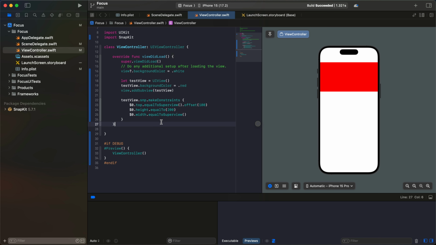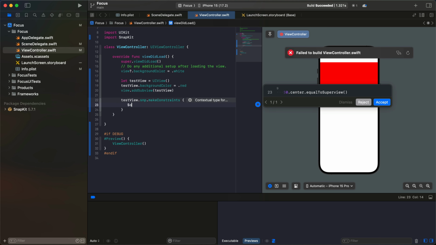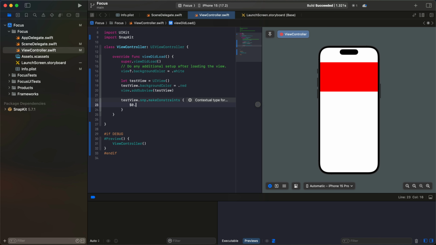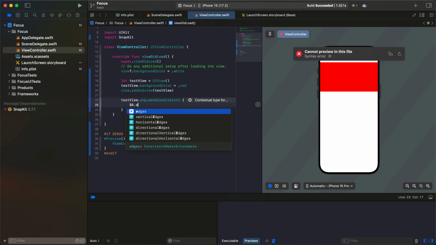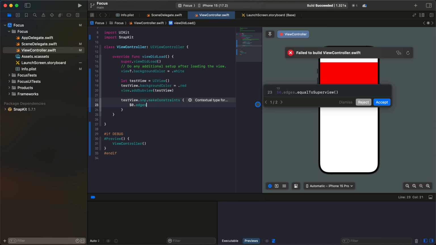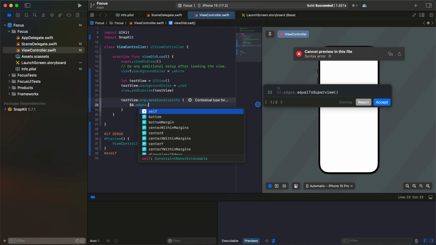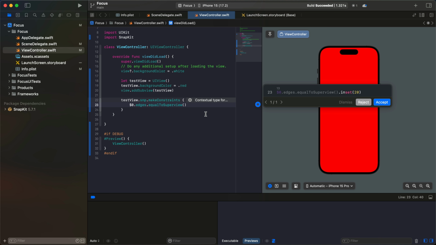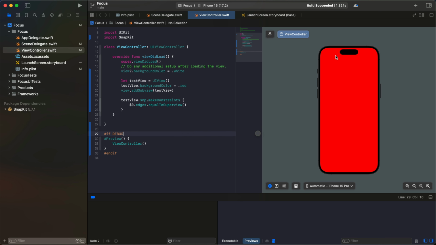And okay, what else can we do with our view? You can, for example, remove all this and set all edges equal to super view, and you can see that all edges of our red view equal the edges of our super view.